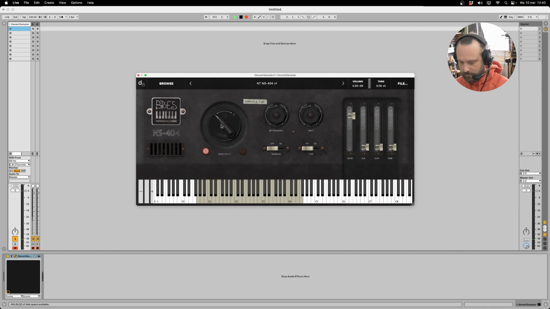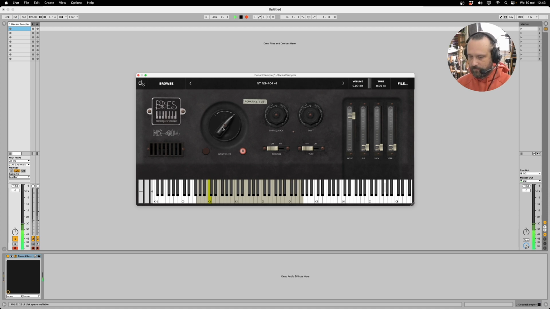So if you play across the keyboard, there will be different noise samples. I tried to get them somewhat in tune, but it's usually not the point to be in tune when we're dealing with noise. So I switched to the second noise layer.